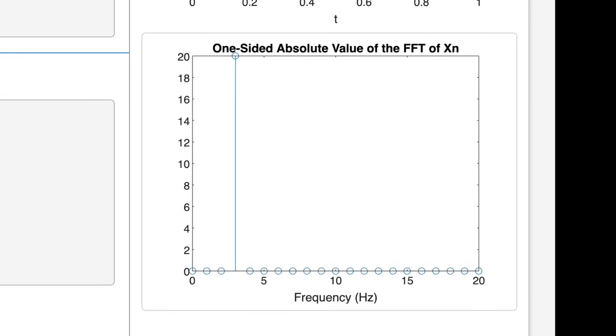Now, you might often see that the one-sided FFT is scaled to account for the information in the negative frequencies that we excluded. But if your goal is to just understand which frequencies make up your time signal, then the scaling isn't necessary. For example, we can see here that there is a three hertz component in our signal. And it doesn't matter that the value of 20 at three hertz doesn't relate to anything specific. Now, scaling the one-sided FFT will be important if you want to understand a quantity, like how much power is in that frequency band. But we're going to talk about the power spectrum in a future video and we're going to cover scaling there.